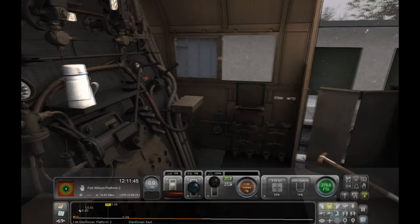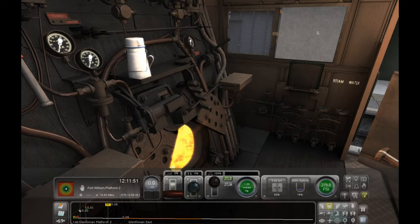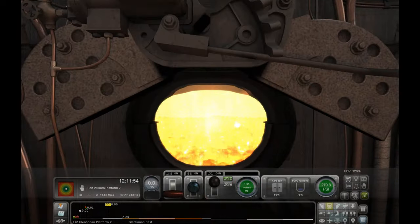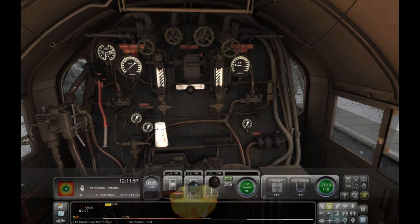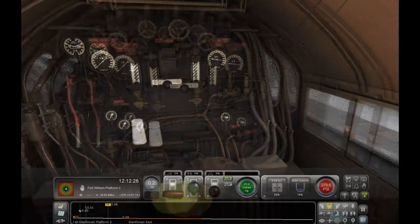Right, what else is there to show? Oh, wait a minute. Let's open the firebox real quick so I can shove some coal in. And then we have the injector valve here. Again, turn these injectors on. Anti-clockwise to increase pressure. Okay. We can just turn these on if you wanted to. I don't think I should have turned this last one. Let's turn it off. Back, turn these off, there you go.